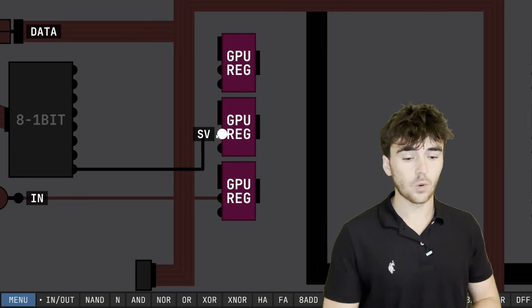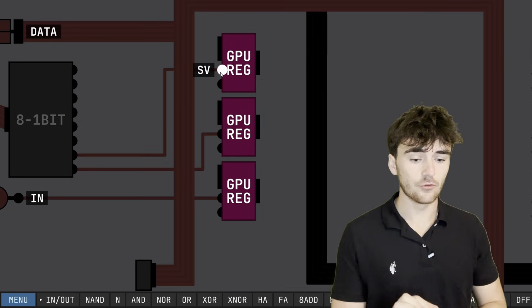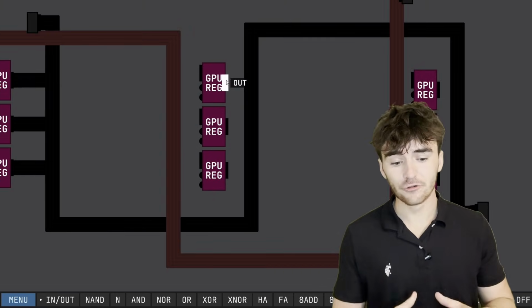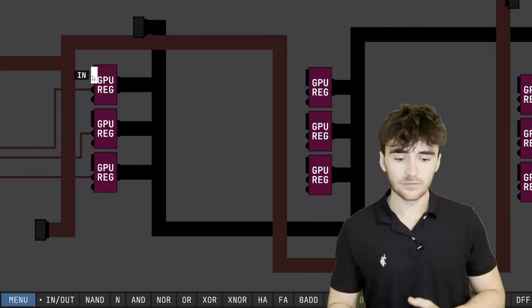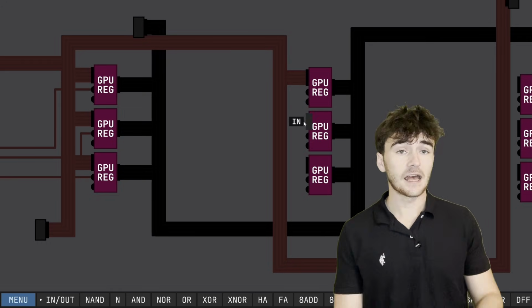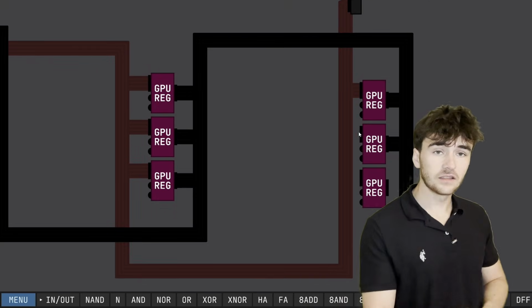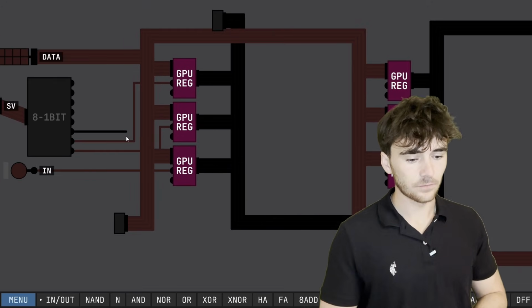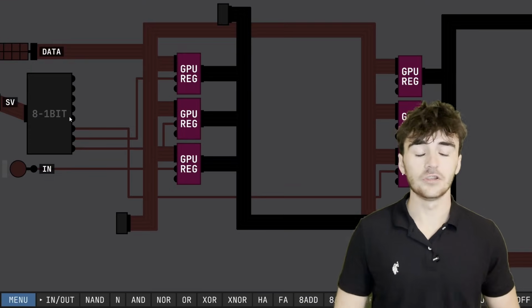So right now we're just wiring this up, and this is all connected to the save element on each GPU register. Because the CPU is going to determine which GPU register cell it wants to save the data it's outputting to it. And so that's essentially how we're working right here. There's going to be an input data bus and then an output data bus. And the output data bus is going to be connected to our display, and the input data bus is connected to our CPU. And so just give me a second to wire all this up, and then we're going to go to the next part of the GPU.